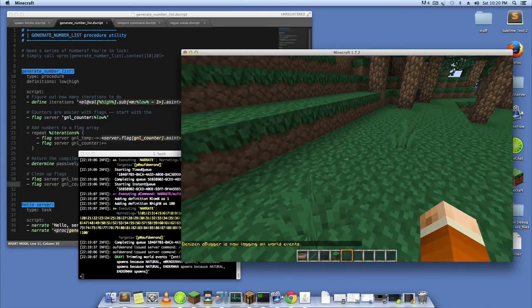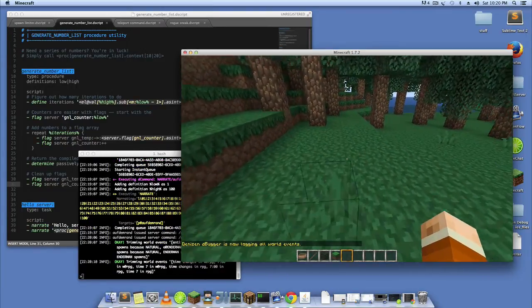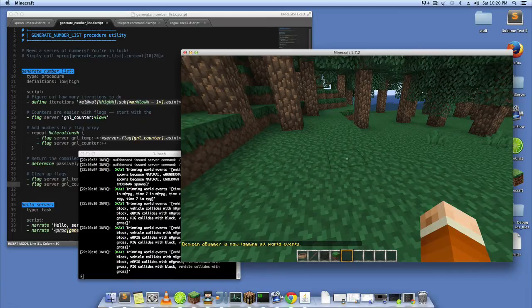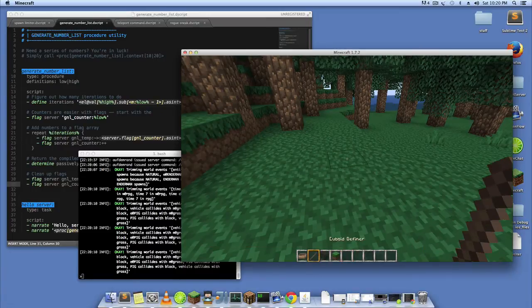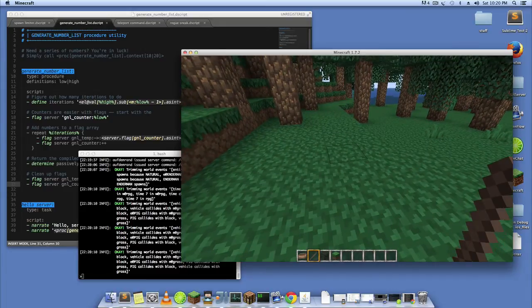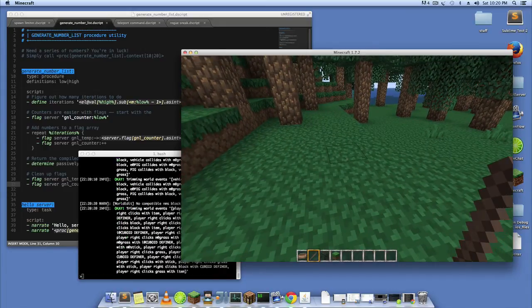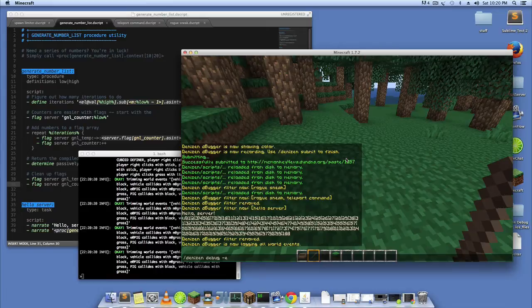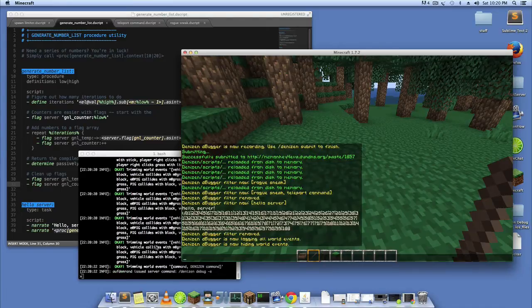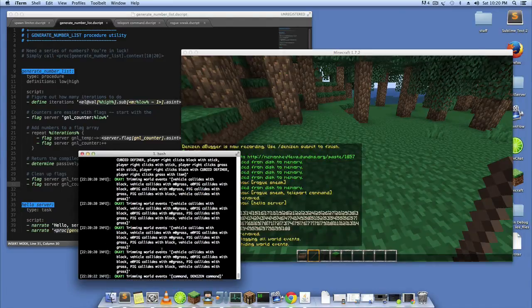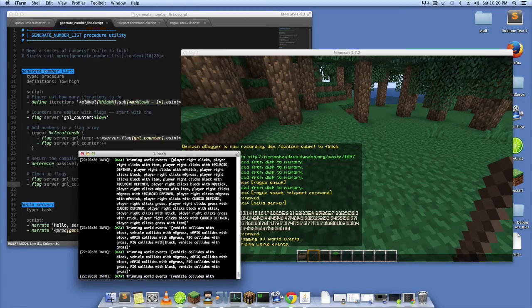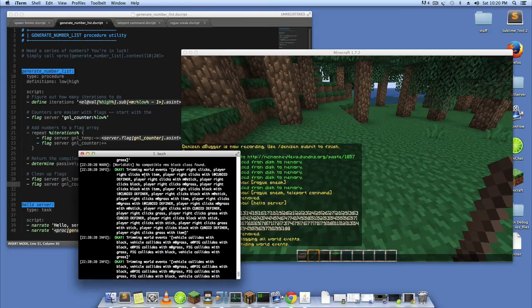And you'll see now it's logging all world events. And so, for instance, if I right click on this block with this custom item and then I turn it off, I can then go back here and easily see exactly what world events I can use.